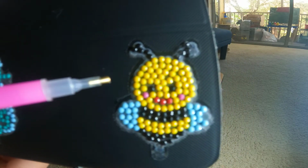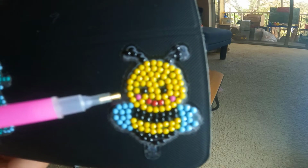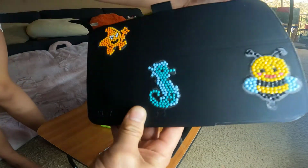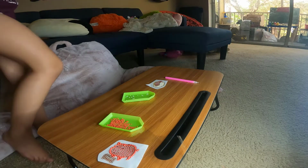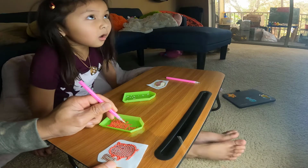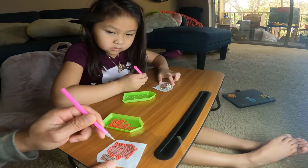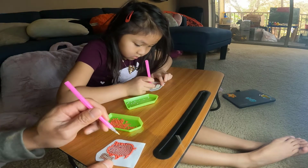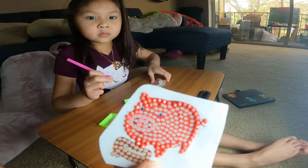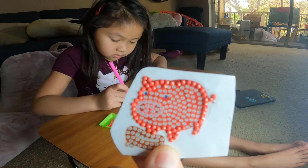And go to the next one. That one's a bee. Oh, this one is very cool. It's called Bumblebee. And you can place it on too. This is her favorite iPad case. Yeah, I like my little bee, so that's why I put it on. That's right. And you know, these light up. They blink. If you go into the light, it's shiny. So when you finish your artwork, you turn it around and you'll see it's a little shiny.